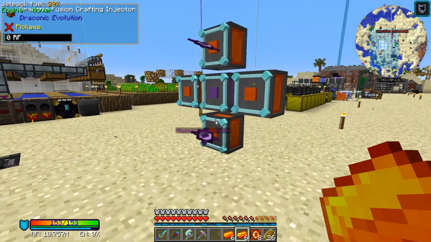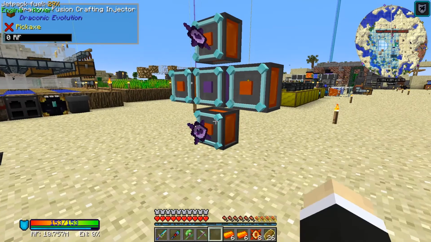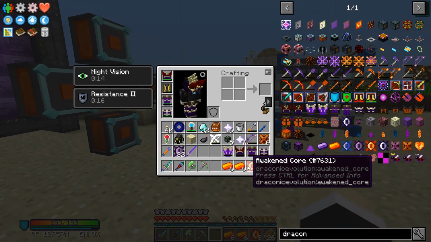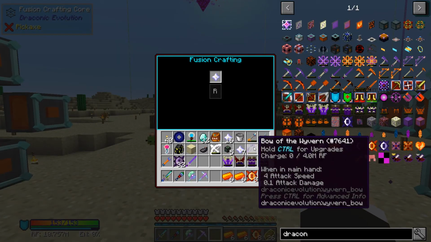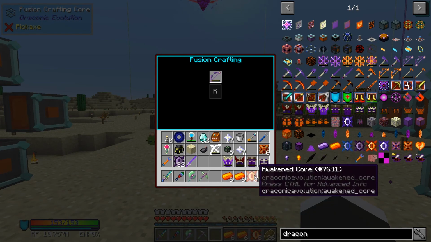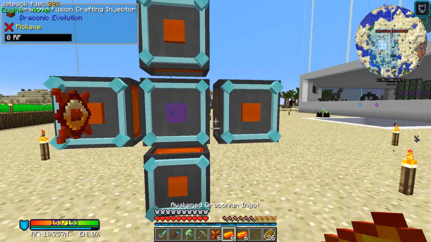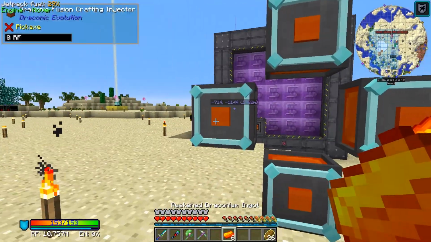Alright, I've got everything I need, I think. Well, we should have everything we need. Okay, so first, let's do this bow. So, it's pretty much the same thing for all of them. So, you put your things like this.